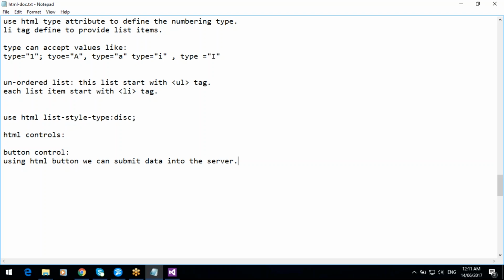These buttons are used to submit or insert data into the database or to read data from the database.